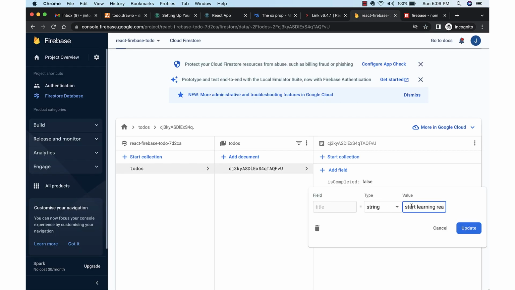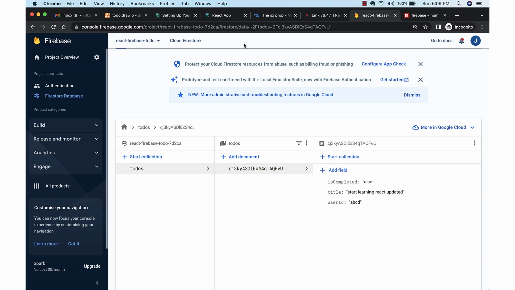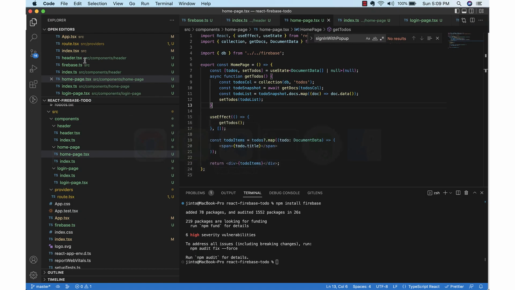Now let's try to update. So is it a live update or not? That is what we wanted to see. Now if you see the data that we updated in the database, it's not updating here. But if I refresh the page, yes, now we are getting the data. That is because we are calling this only one time. When the page is loading, we are calling, and then we are not listening for it.